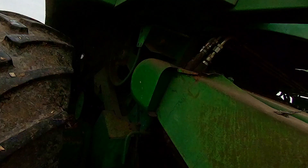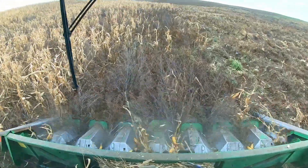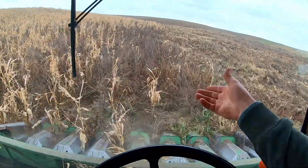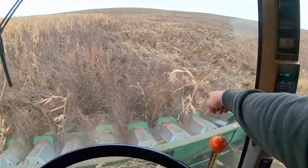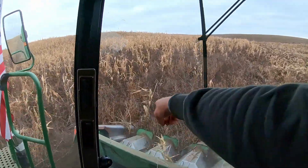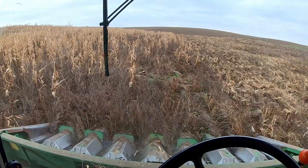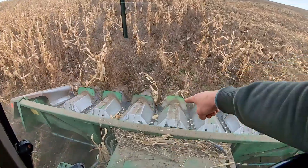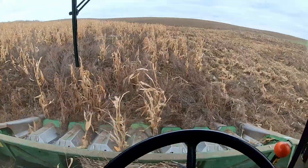Just making sure those belts all look good — I think they're all good. Let's move on. Oh yeah, get a load of this money spot! You know this is where all the profits are made right here. See that plant right there? Profit, profit, profit. The one right there — profit. Look at this one coming in — no cob. I guess no profit right here. Three more plants coming in — profit! Oh there we go, look at all these ones right here! This is incredible.